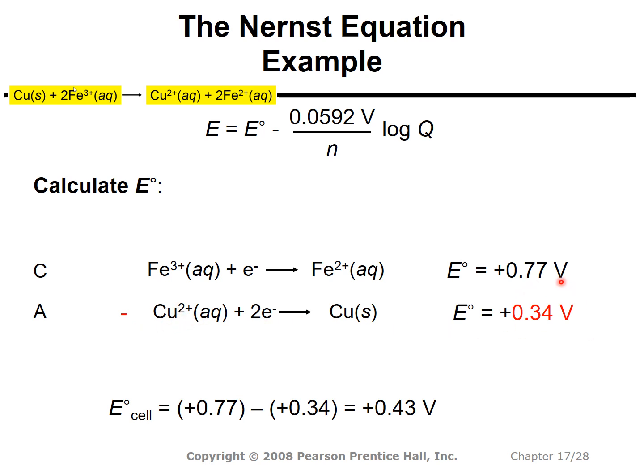The reduction potential of the first equation is more positive than the second equation. So reduction happens in this half-cell reaction, right? And oxidation happens in the other. So cathode, anode, and minus. Finally, we have 0.77 minus 0.34 volt. It's going to be 0.43 volt. That is the cell potential at standard state, or standard cell potential.